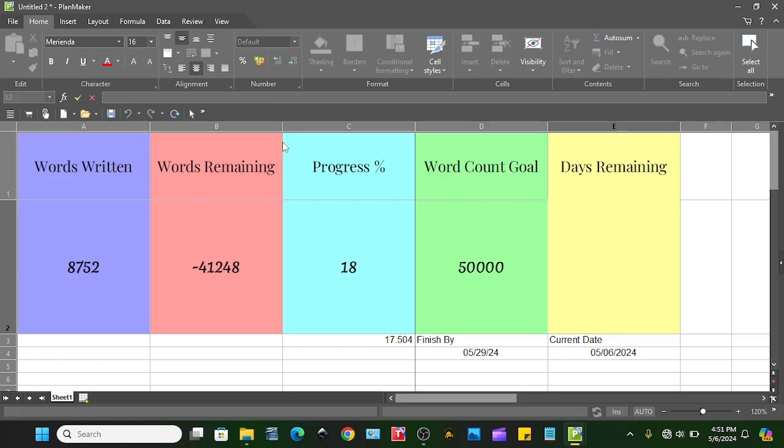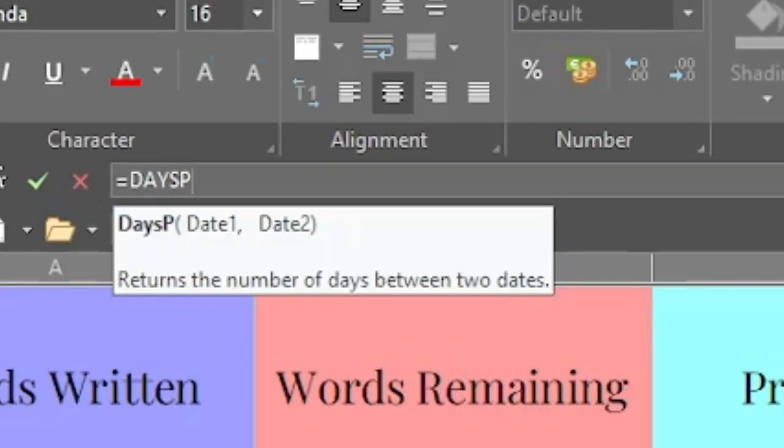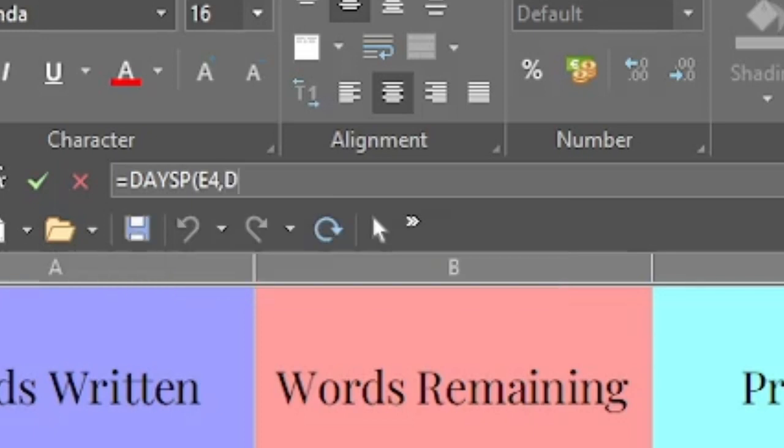So equals DAYS, and I don't know what the P stands for, but this worked for me. In parentheses, we want to put from the current date, so that's going to be E4, comma, to the date that we want to finish it by, and that's going to be D4.